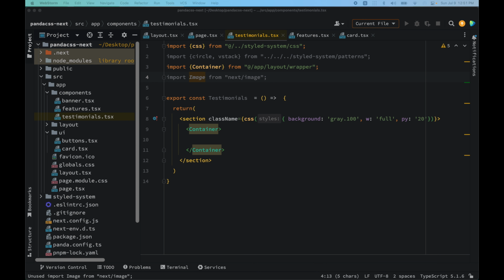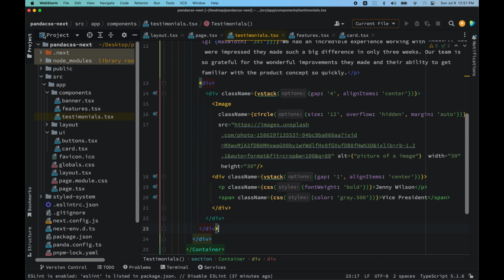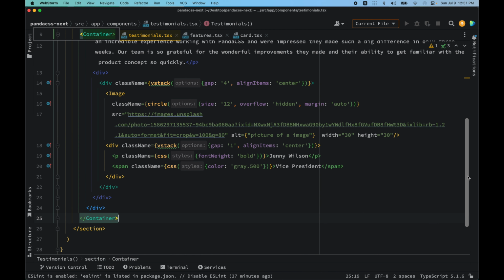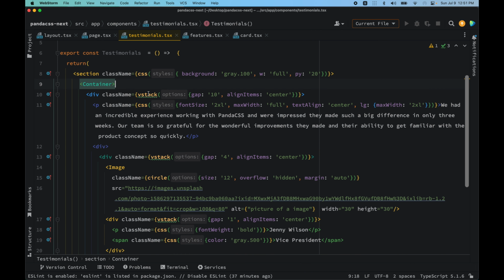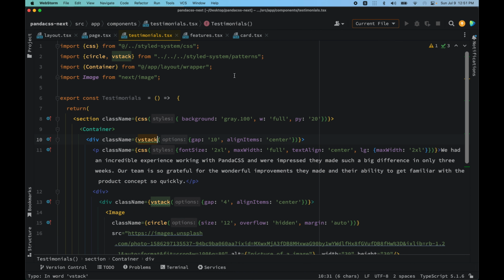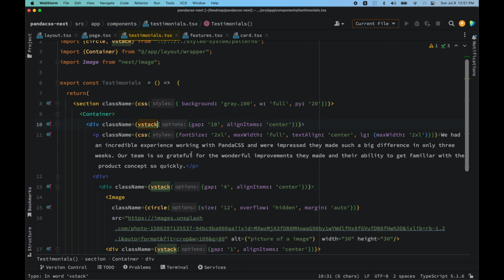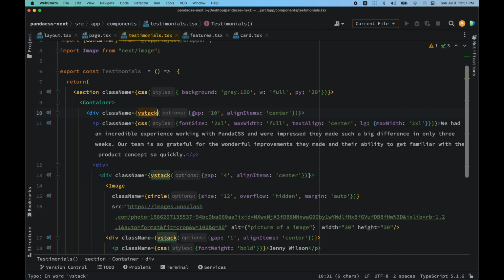We will also add some markup that we have created, which are a couple of divs that we will be needing. These are a couple of divs, and that's using vstack, which is a pattern that we're using from Panda. And as an object notation syntax, we are writing some CSS like gaps, align items center.